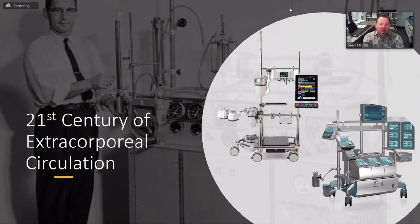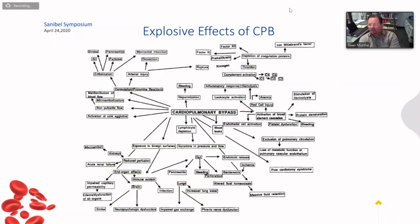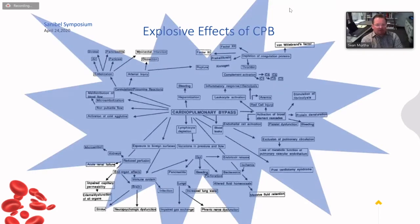Perfusion itself hasn't really much changed. I love this diagram I was given. That's everything that's happening from perfusion when we go into bypass and those kinds of things. So there's a whole lot going on that I think we gloss over and we don't really study well, I would say, or what we do, it's very superficial, and how all these different topics relate.